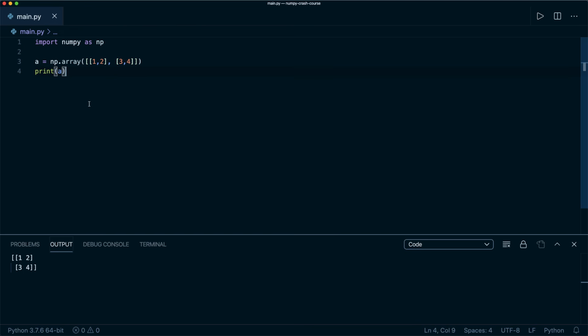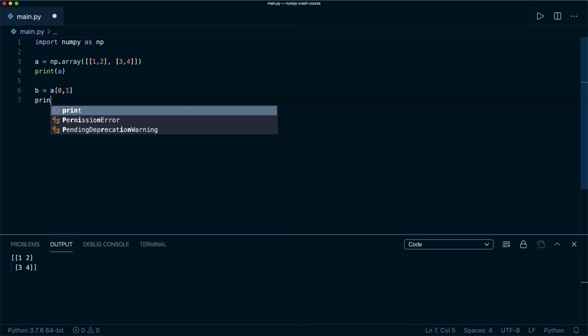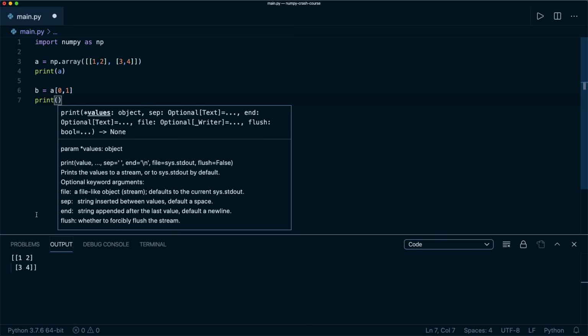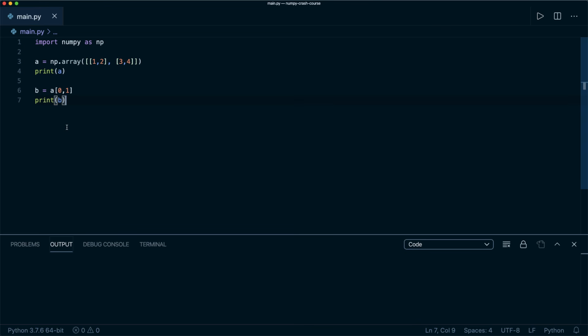And if we want to have only one value, then we can do it by integer array indexing by saying b equals a. And then for each dimension, we put in the integer. So for example, 0 and 1. So in row 0 and column 1. So this will print out the 2. This is how indexing works.